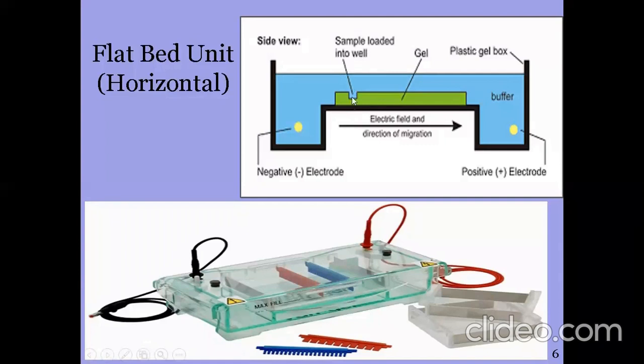And this is the sample loading into the well. The samples are loaded in here, and they will move into the gel towards the anode, and that's it. And this is the side view, and this is the upper view. You can see this is the apparatus. So these combs are there. Combs are then removed, and we get these wells, and that's it. And there are two electrodes, the red one and here the black one. So this will be the negatively charged, and this will be the positively charged, and that's it.